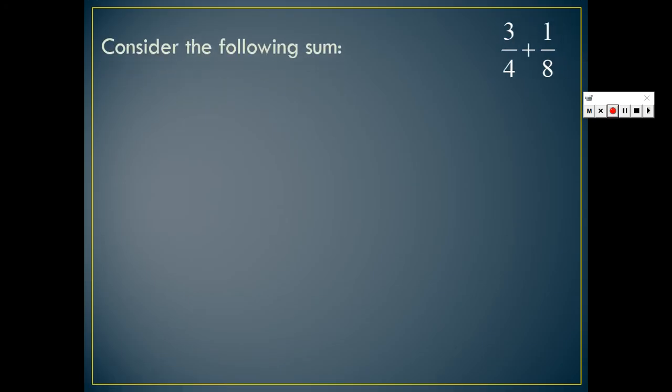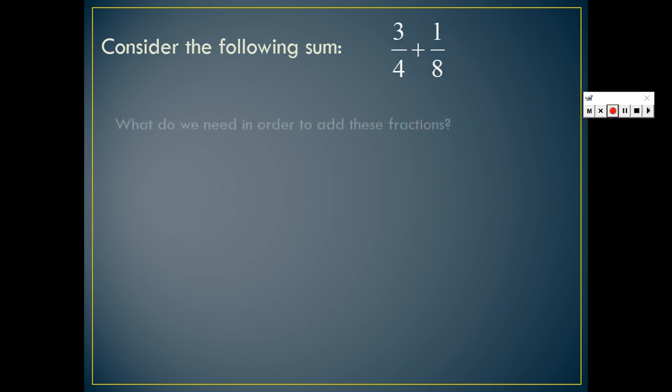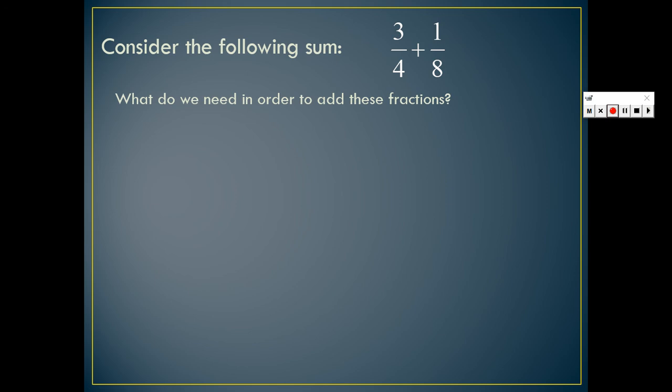3/4 plus 1/8. Now 3/4 plus 1/8 can't really be done the way it sits there. What do we need in order to add these fractions? Now this is reaching way back, and it's so important. If you don't know the answer to this, that's no problem. But what you really need to make sure you do is write this down so that you know this for sure. When you're adding fractions, we need a common denominator.